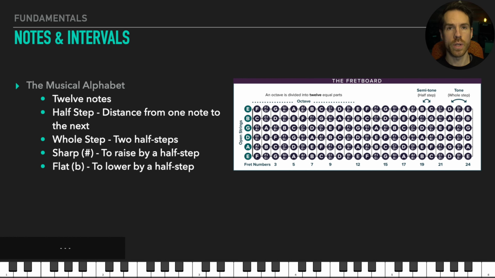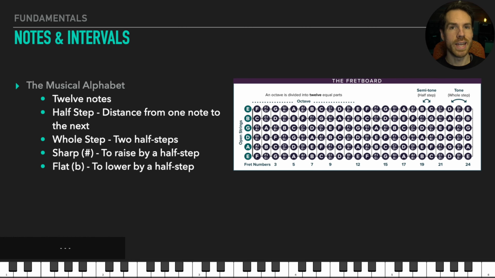Another way to view the guitar that actually may be helpful is that it is essentially 6 pianos stacked on top of each other in fourths. And the third, of course, that happens from the G to the B string. So if I use that same note as an example, A, and I go down a half step, this note is A flat. If I take this note A and go up a half step, this note is A sharp or B flat. I know that my keyboard is just showing it as B flat, but it is also A sharp. I could go up to B and go down to B flat.